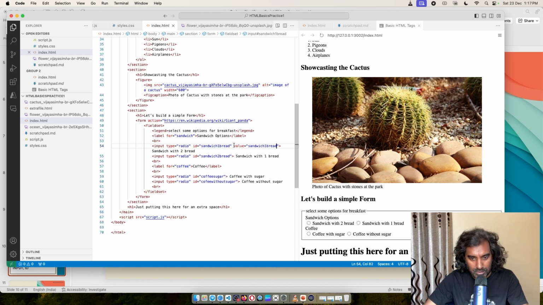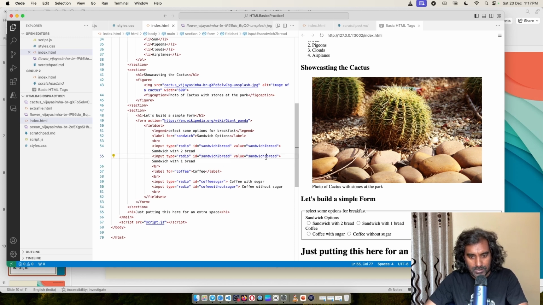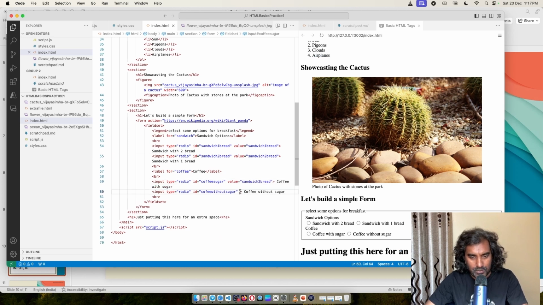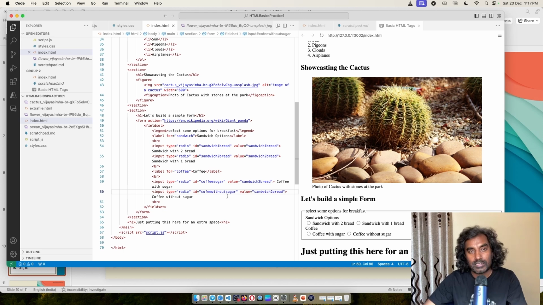So I'm going to do the same thing here. And again, when possible, I can copy paste. So there you go. Value, just copy paste this. Makes your life easy when you're coding. It's okay if they have the same value. In fact, it is recommended if you ask me. So the value attribute, if you want, you can type it. I'm just copy pasting it for the sake of convenience. Again, copy pasting can help you reduce bugs and errors. So a lot of times copy pasting is actually recommended. Let's take this, this, this, this.